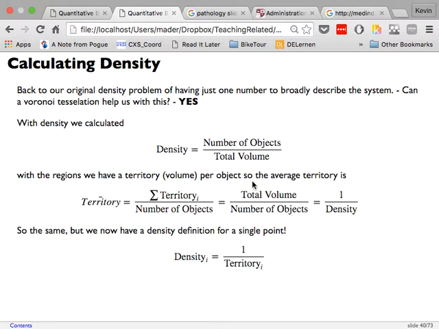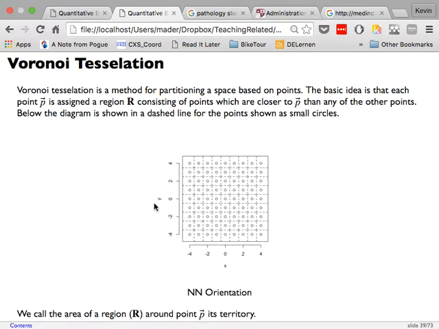So we can then calculate density in a new way with this approach. Before, the way we calculated density is we had the box size. So you divide a box from -4 to 4 in x, -4 to 4 in y, and then you count the number of points in it. And then you divide the number of points you have by the area of this box. So here you have the density of whatever it might be.